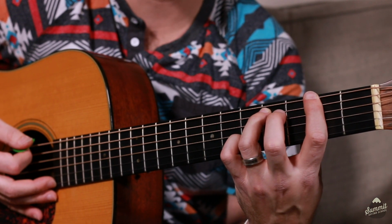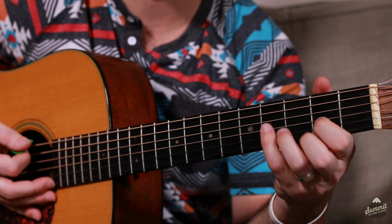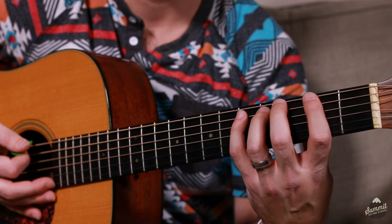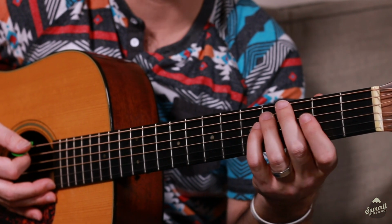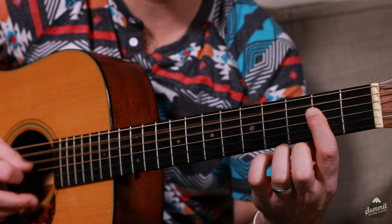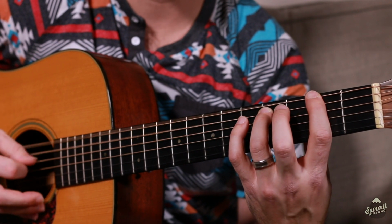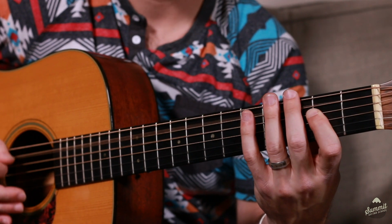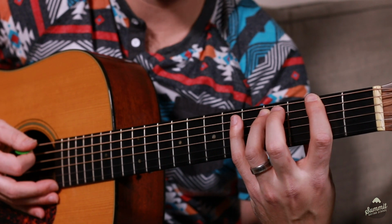That's the verse. Pretty simple. You just got to practice this move back and forth, all right? For all of you out there that have only been doing strumming stuff for a long time, this is the perfect beginner kind of classic rock song to get you started on playing something with this more of a riff-based song. So I'll play that again. This is the verse from Slow Ride. A, rest, A, rest, F sharp, rest, F sharp, rest, A, rest, rest, and then F sharp, rest, rest, okay?